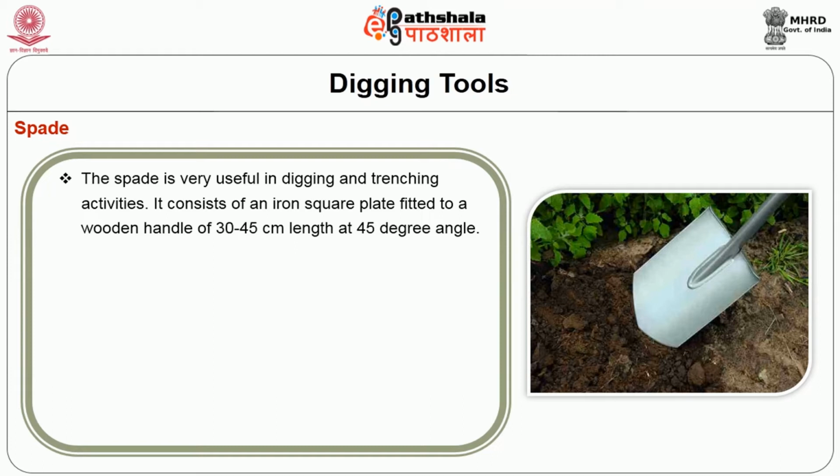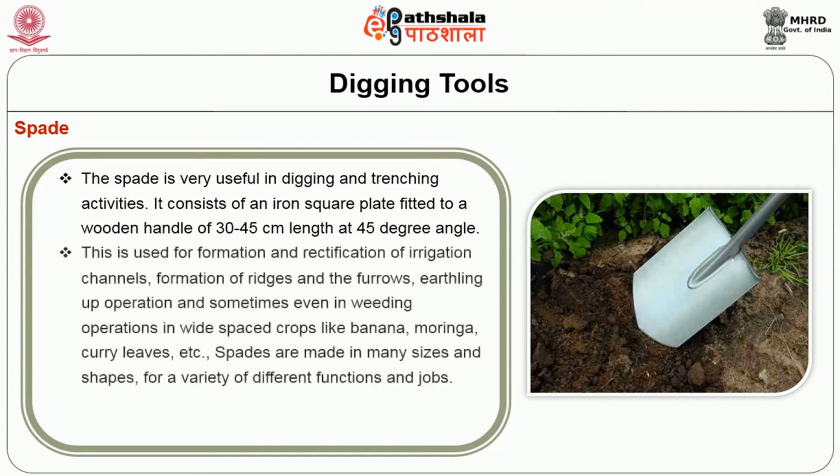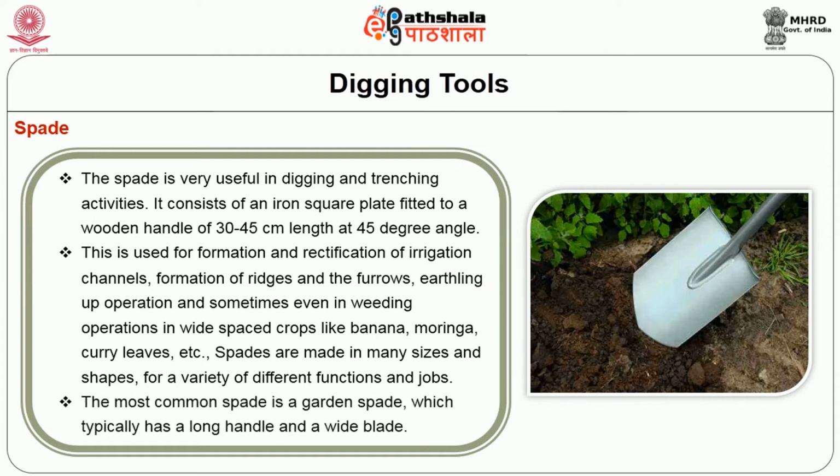It consists of an iron square plate fitted to a wooden handle of 30 to 40 cm length at 45-degree angle. This is used for formation and rectification of irrigation channels, formation of ridges and furrows, earthing up operations, and sometimes even weeding operations in wide spaced crops like banana, moringa, curry leaves, etc. Spades are made in many sizes and shapes for a variety of different functions and jobs. The most common spade is a garden spade, which typically has a long handle and a wide blade.